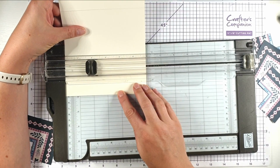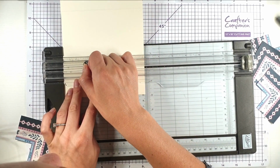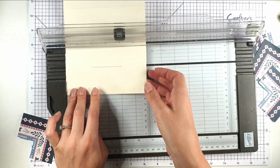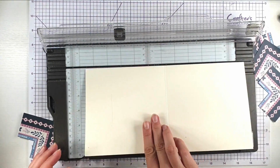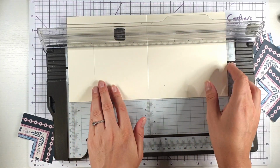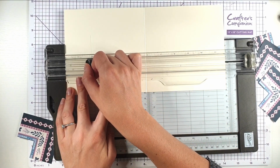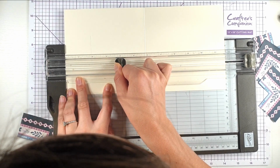I'm putting it in at 1 7/8 inches, and then I'm going to cut from 1 7/8 inches up to 4 inches, and that gives me 1 7/8 inches at the top. I'm going to keep doing that on all sides, and I can flip it back and forwards as well to make it a bit easier. So I'm going to put it in at 1 7/8 inches, and I'm going to cut from 1 7/8 inches to 4 inches.